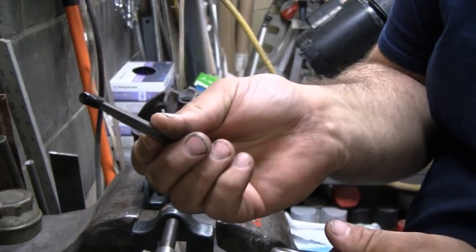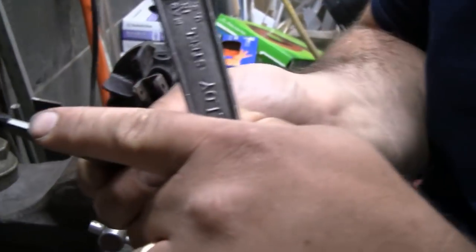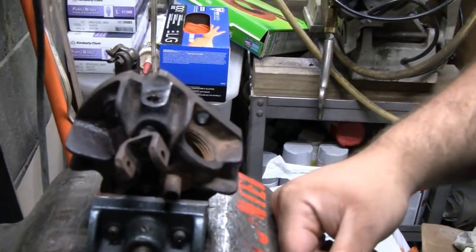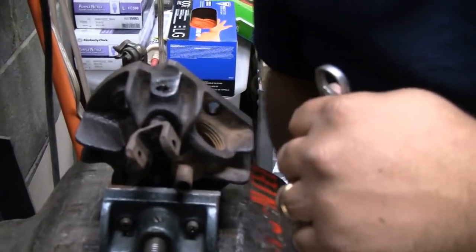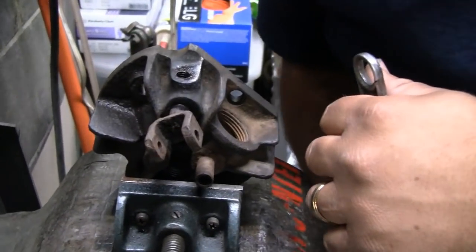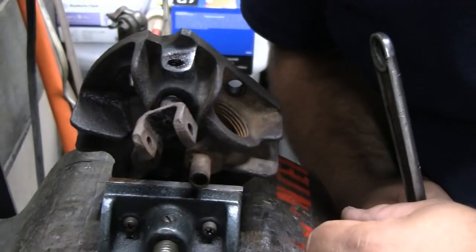Wow. How much did I dig into the threads? Well, can you see it right there? You dug in a little bit, but... Yeah, I touched the threads, but we're going to run a tap in there, and it's going to be perfect. How much of the pin is there? We got to get that out too, Mike. You ain't done yet, buddy. No. All right. We'll work on that next.